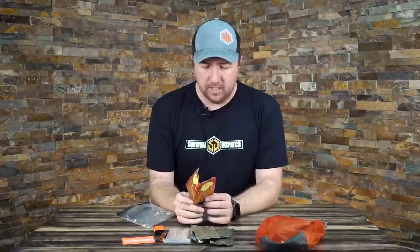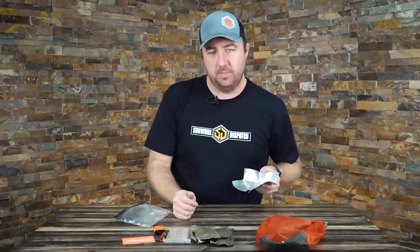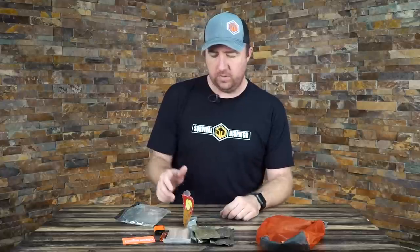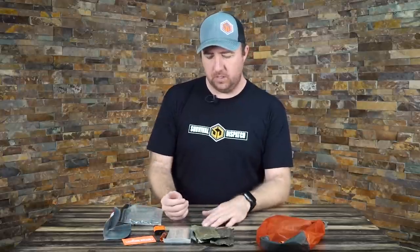This is something I pretty much never see anybody carry. It's just a tin can that I cut about half apart and folded on itself. I've used this for many different things. Number one, if I'm doing a friction fire or something, I can put my hot ember on here and get a fire started actually on the metal itself if the ground is really wet — let it burn and get going, then slide the metal out. It's really good for transferring embers. Number two, I can stand it up and build a fire here. If I have a lot of wind coming in, I can keep a fire really small and lit right here. If I have a lot of rain, I can bend it into a quasi-teepee and it'll protect the fire from rain as well.